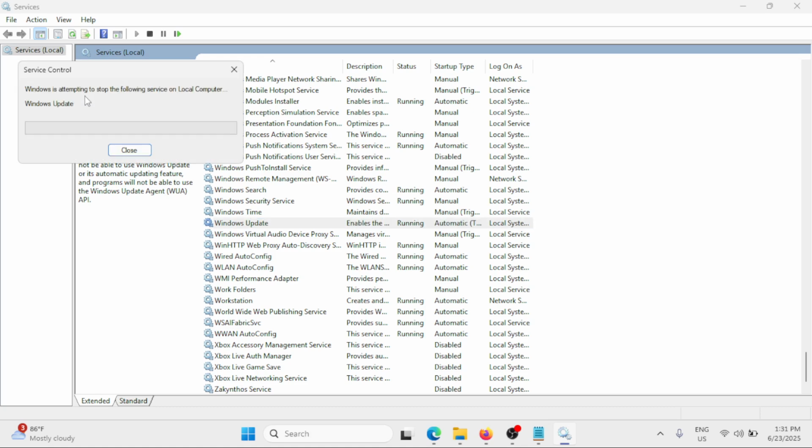Then click on the restart button on the left pane. Okay, so once that is done, just simply close the window.